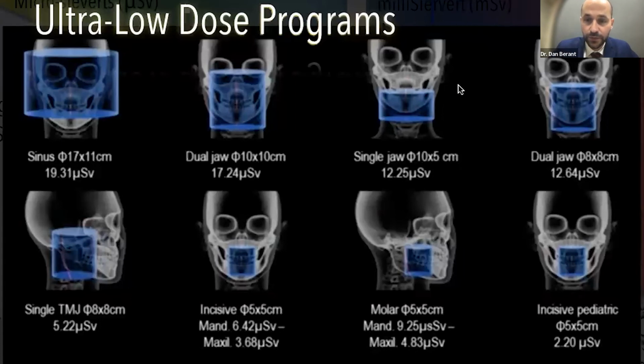Do wisdom teeth need to be fully erupted to use them as first molars? No, they do not. Had we had more time, I could have shown you some cases where we had wisdom teeth that were soft tissue impacted. The key thing is if you can get to the wisdom tooth without damaging the apex or the apical papilla or the root surface, then you're able to do that. It's a little bit difficult with fully bone impacted wisdom teeth, but it's still possible.